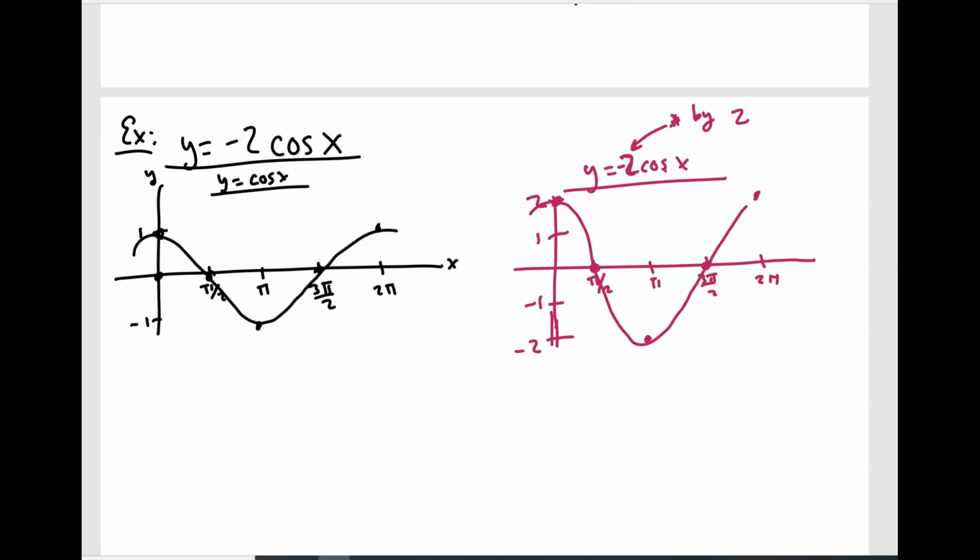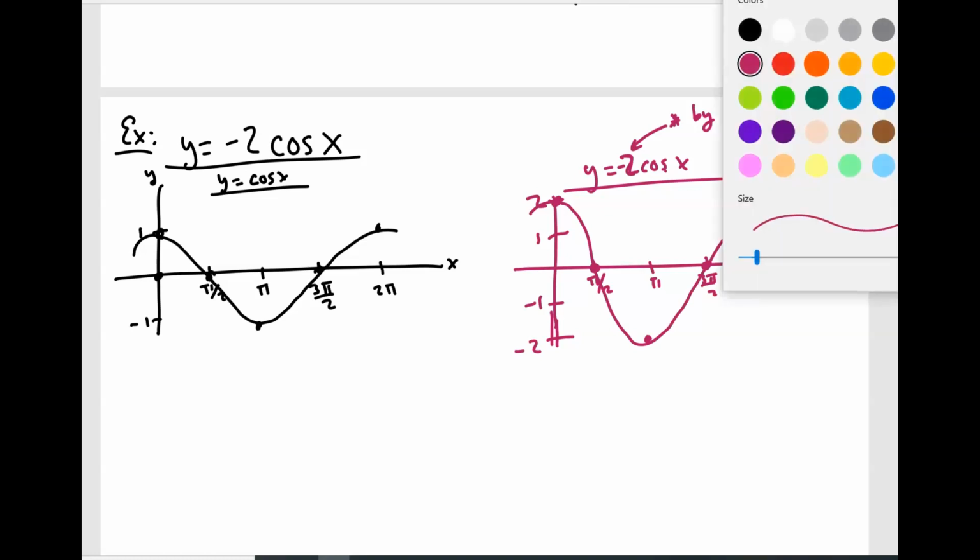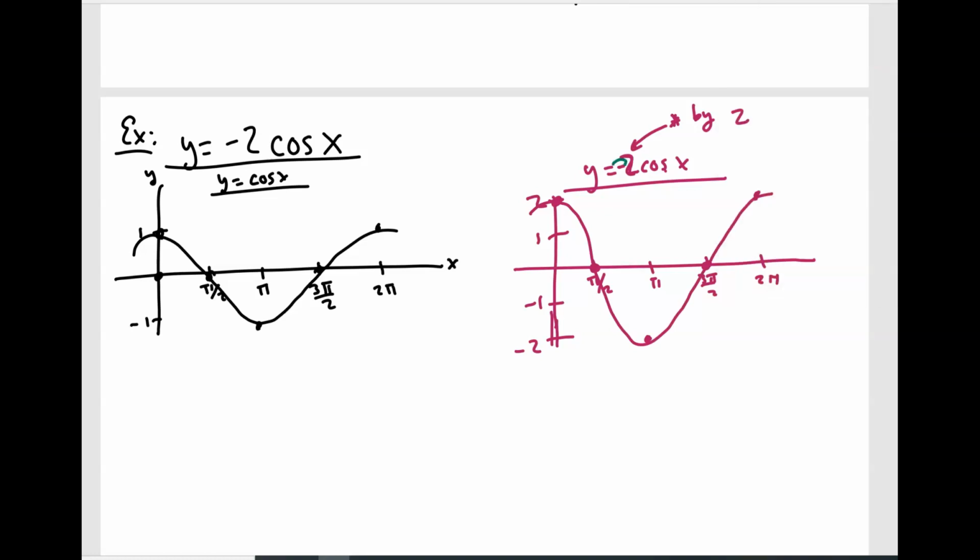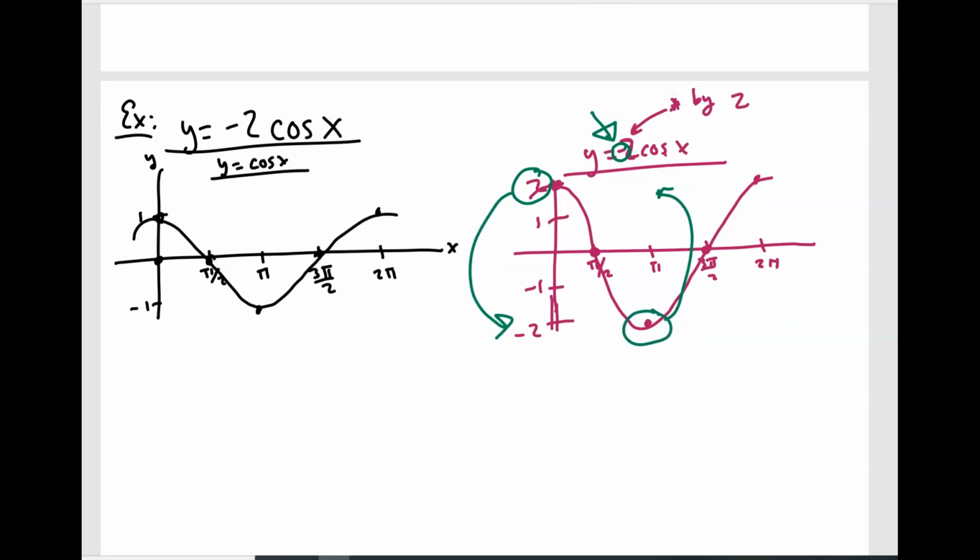Now this would be true if it was +2, but now we have a negative. So if you remember the rules from pre-calc or college algebra, you know that the negative flips the entire curve. So basically, instead of this being a 2, it's now going to be down at a -2. Same thing with this guy. This guy is now going to go up. So basically, this is what the graph is going to look like.